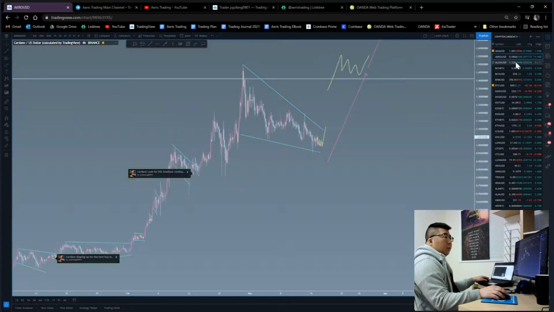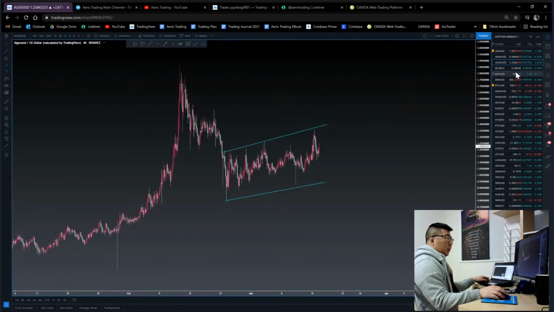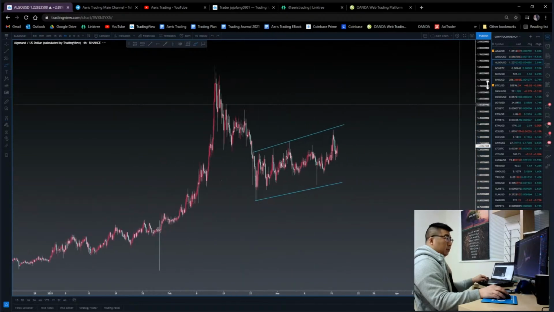So moving on to a few other ones that I'm looking at. You see most of the crypto is in this kind of stage, which I don't really prefer. If you guys hear me talk about this, I don't really like to sell crypto. My plan on crypto is to hold it for the long term as an investment. I don't like to do these short selling positions, but that's kind of what the price action is telling me right now.